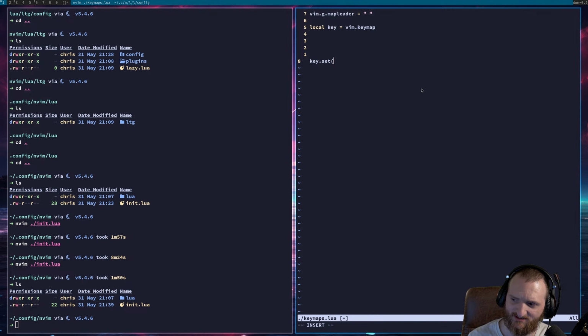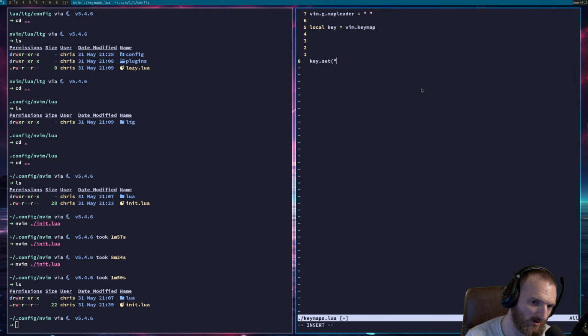So we do a parenthesis, and then we say, hey, what kind of mode is this? So the first argument that we give this set function, or variable, I don't know, I guess it might be a field. What argument do we give it?